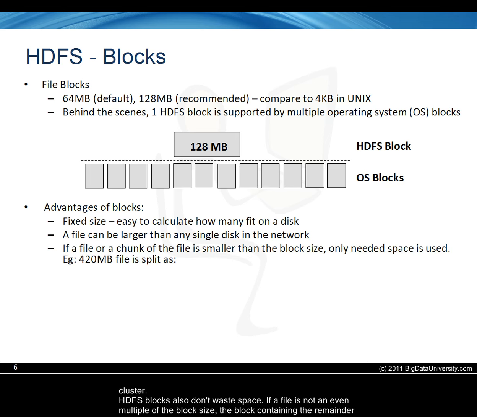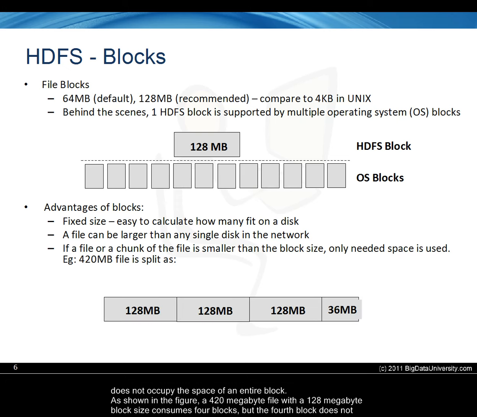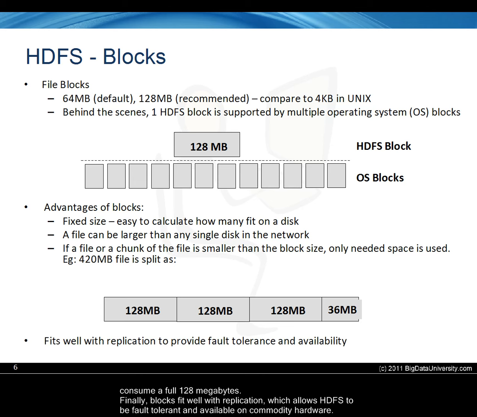HDFS blocks also don't waste space. If a file is not an even multiple of the block size, the block containing the remainder does not occupy the space of an entire block. As shown in the figure, a 420 megabyte file with a 128 megabyte block size consumes 4 blocks, but the fourth block does not consume a full 128 megabytes. Finally, blocks fit well with replication, which allows HDFS to be fault tolerant and available on commodity hardware.